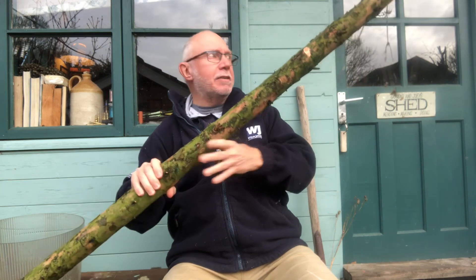Here we have our longbow stave. I am getting old — it was a bit more of an effort climbing up into the yew tree than I thought. It was slimy, bits of branch were cracking off, it was a bit of a rocky tree. But we've got ourselves a good seven or eight feet of stave. Now we do have an issue — I told you the diameter needed to be four or five inches, and this is probably two and a half, about half the diameter we'd want in a perfect world. We don't live in a perfect world and we've got limitations in terms of the trees available.